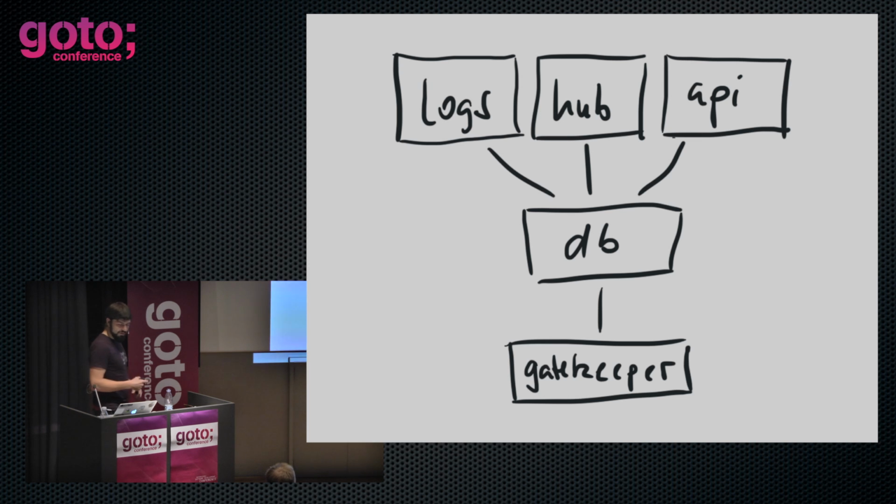Now we have better means to actually learn from these incidents and see where our system still needs to be improved. And one of the things where we actually need to improve, and this is one of the last puzzles that we still have, is all of these components still use the same database. Which, if you have a diagram where everything points to a single component, that's not good, because when that component breaks, everything will break.